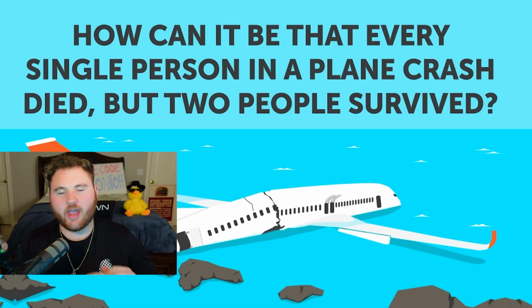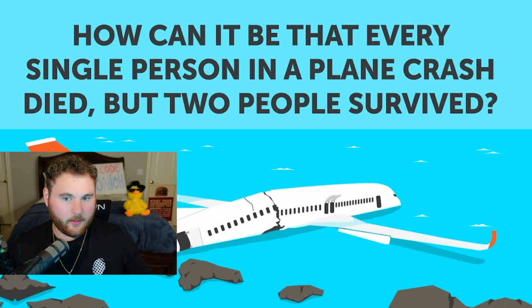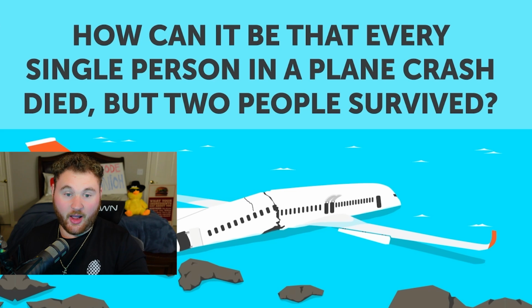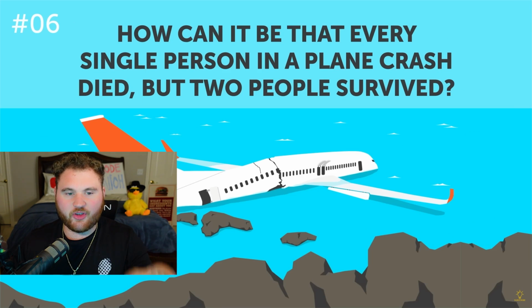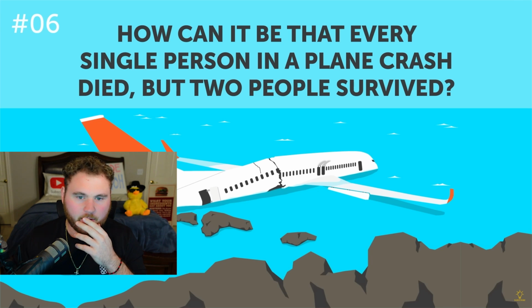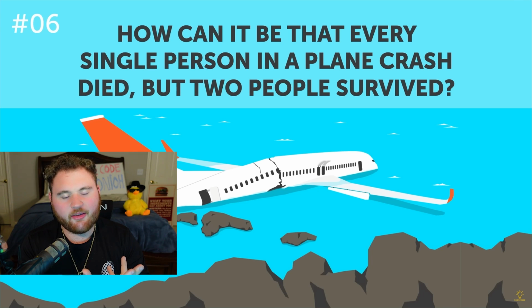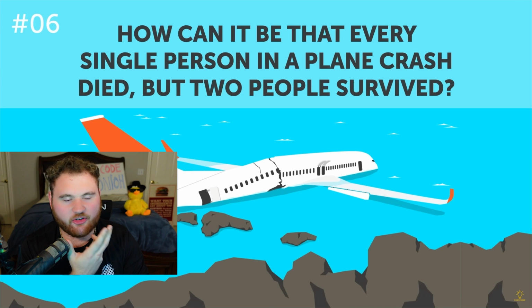Oh, wait a minute. Okay, this might be a stretch here, but are the 2 people that survived a couple, but every single person died? Like, single as in not in a relationship died, but the 2 people that are a couple survived? Wait, hold on. I might be cooking here. Based off the answers we've had before, I feel like they're gonna throw a complete twister at us, and I feel like that might be the answer. I don't know, though. That just seems far-fetched.